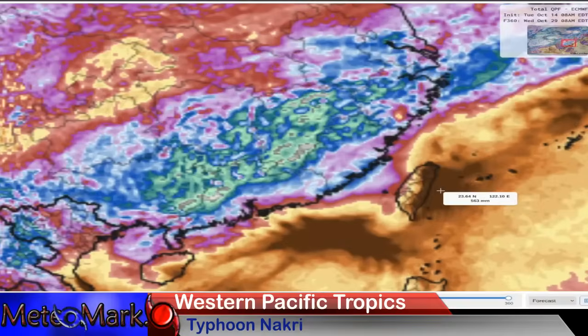Look at the rainfall amounts across the Western Pacific — up towards South Korea and Japan later this week into the weekend, and then towards Taiwan as we get into our potential tropical systems. Some areas around Taiwan upwards of 600 to 700 millimeters. Southern Japanese islands towards 300 to 500 millimeters. Up here, this is all synoptic — anywhere from about 150 to 160 millimeters in some of these orange and red areas. Seoul, South Korea: barely 39 millimeters, about a quarter to half an inch of rain.